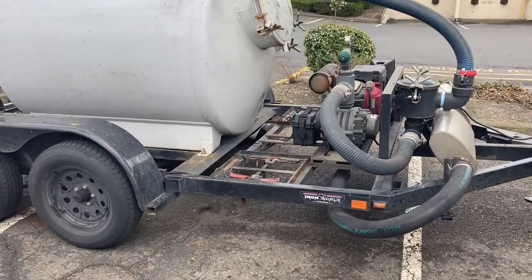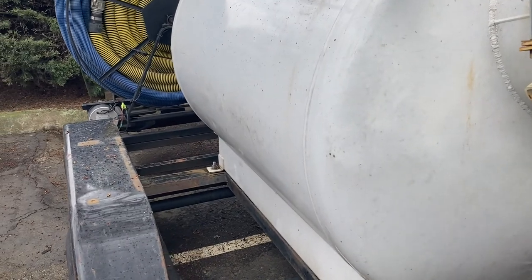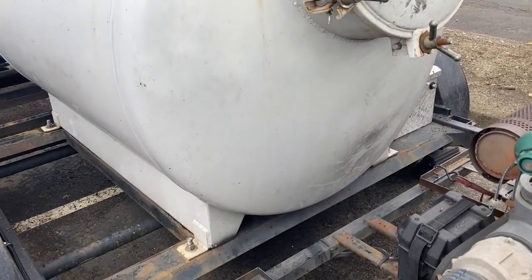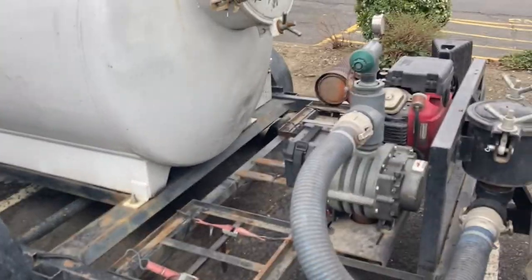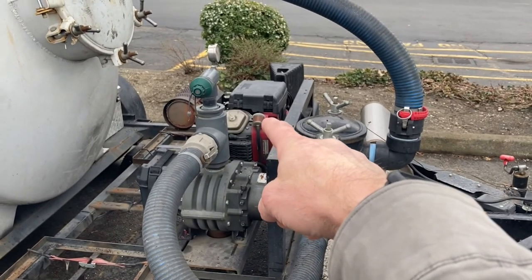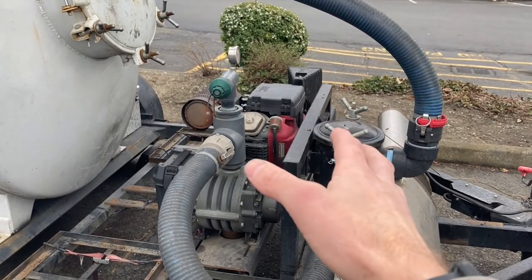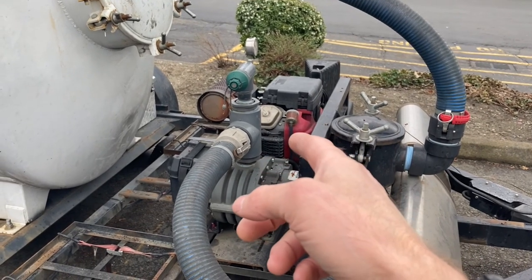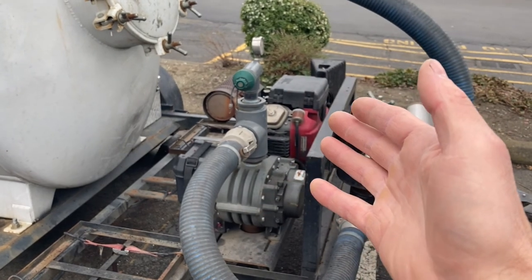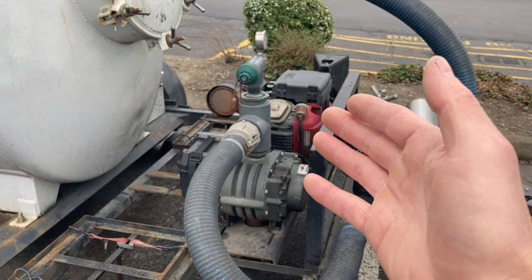That's why there's no floor on this trailer. This thing is all about weight. All the wood's been taken off. We're using the least amount of metal we can to make the system safe, but also strong enough to hold everything. Essentially what you have is another Honda 24 horse engine. If all your engines are the same, they're real easy to work on, and it's real easy to keep parts on hand. So the Honda 24, basically the GX670, or the 660 or the 690, is a really good engine to go with because they use a lot of the same parts.